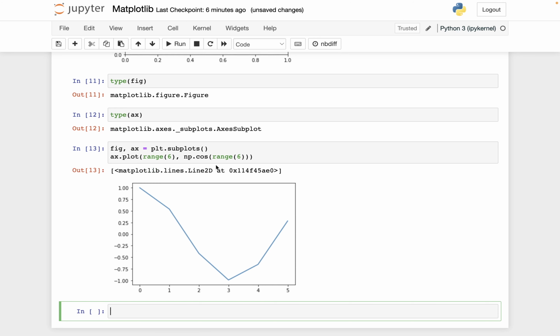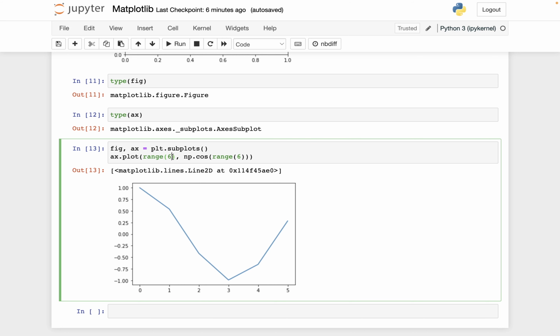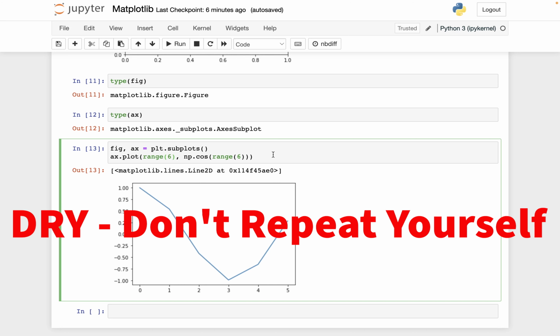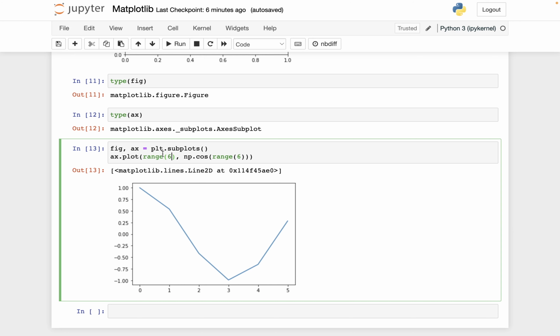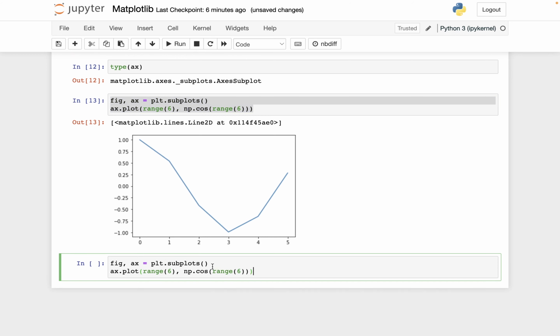And so this is bad in all sorts of ways. Do you see what some of the bad ways are? One reason it's bad is, in general, you don't want to be typing the same thing several times. For example, when I was making this video, I changed one of these to a 7, and I forgot to change the other one to a 7. So, in general, the slogan in programming is DRY, don't repeat yourself. And here I'm repeating this number 6, or really I'm repeating this whole thing, range 6. So that's maybe the first bad thing I'm doing. So let's fix that first.